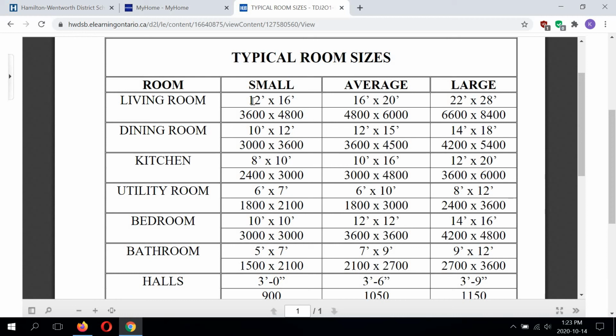625 square foot target. Now it's up to you how you want to design your pool house. Do you want to go room by room? Do you want to figure out exactly first the size of your rooms, width times length, multiply your numbers, add them all up and see what you come up with? Or you could also start by figuring out the overall shape of the pool house.